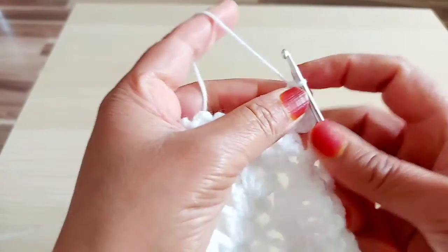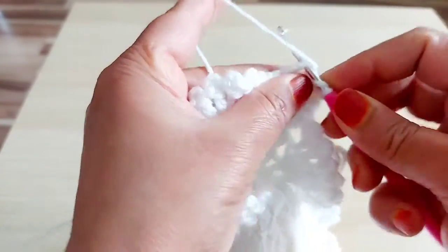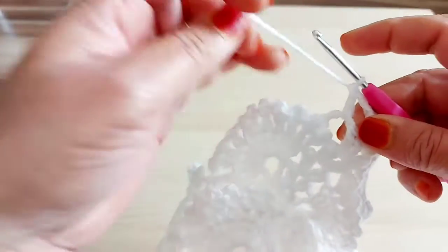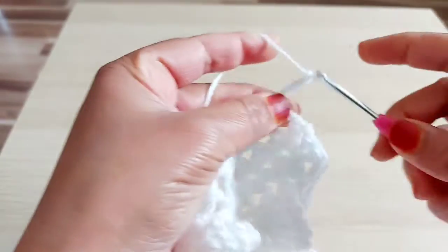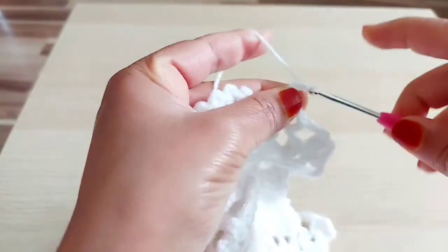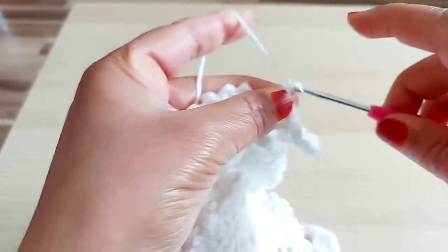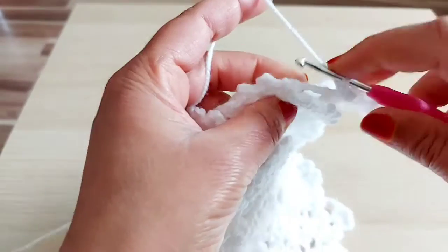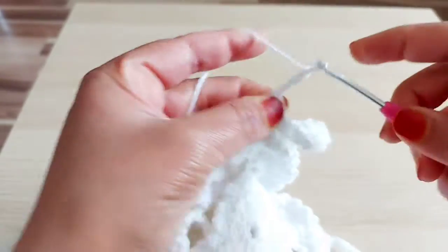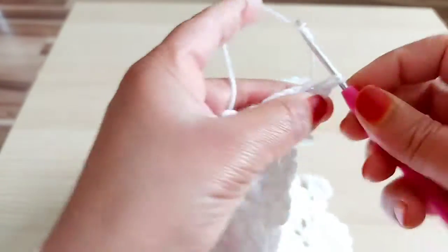Here again I'm gonna make chain 3, yarn over, again here V stitch to second side, chain 3, same space, chain 2 in next box, single crochet, then 1, 2, 3, 4, chain 4, next box, single crochet, then chain 4 again, next box, single crochet.